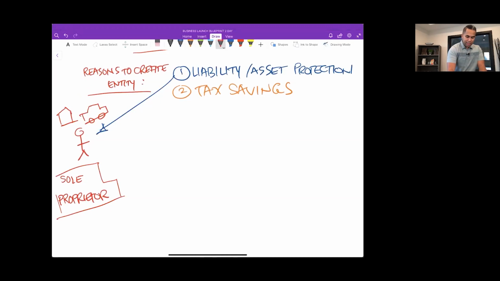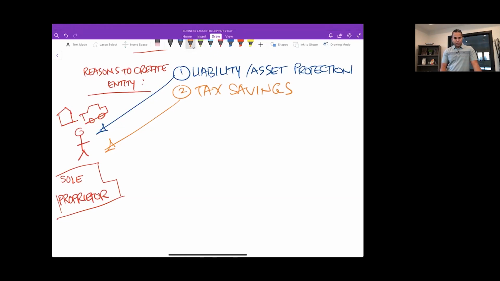So this does not give you any tax savings as well, right? So the full amount of tax that is assessed to businesses, if you are a sole proprietor, you will take that entire burden on because you chose to be a sole proprietor. So I am not going to spend a lot of time on this one because it is not the one that you should do, okay?